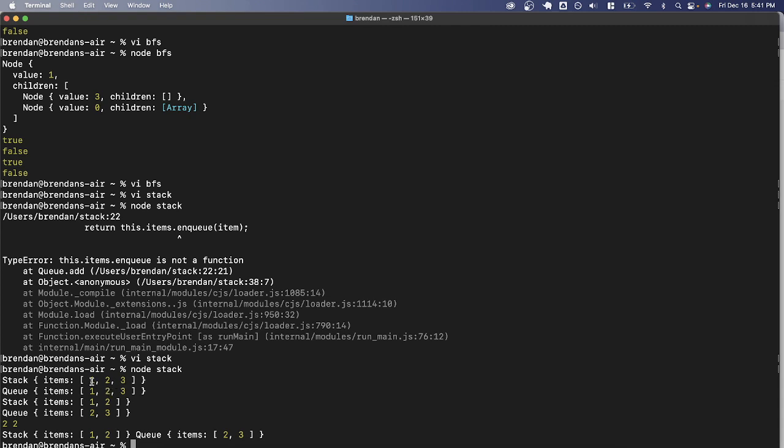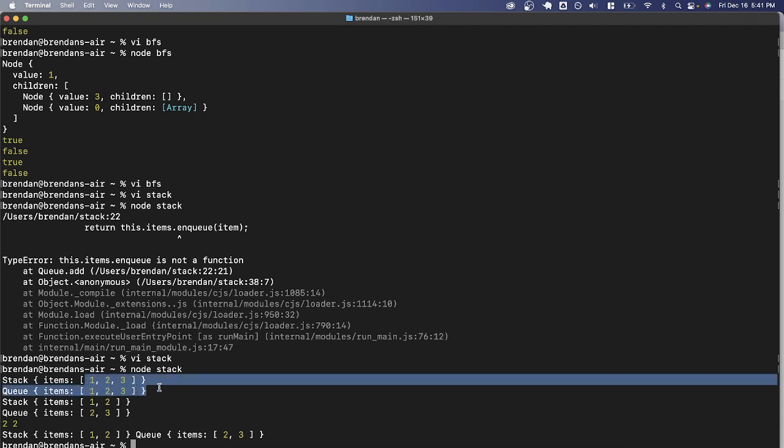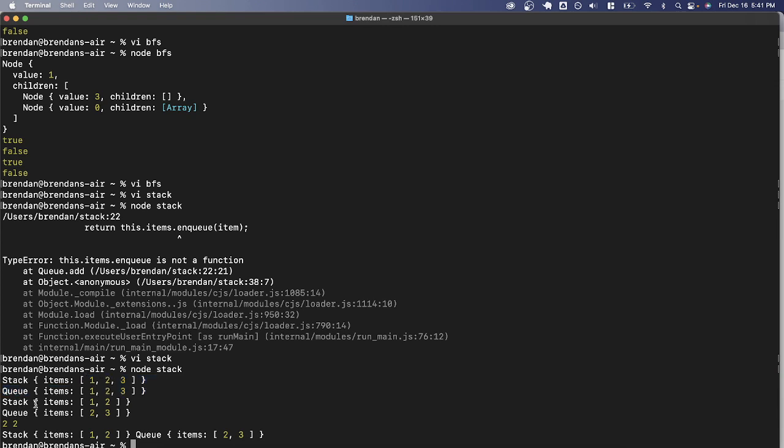So we see we added 3 items, and from our stack we removed the last item, and from our queue we removed the first item. Okay. And when we peek, we get the last item in the stack, and then in the queue peek method we get the first item in the queue.